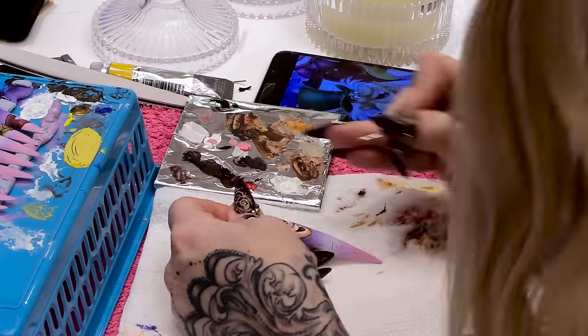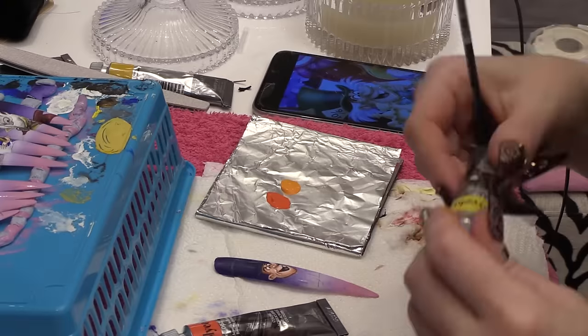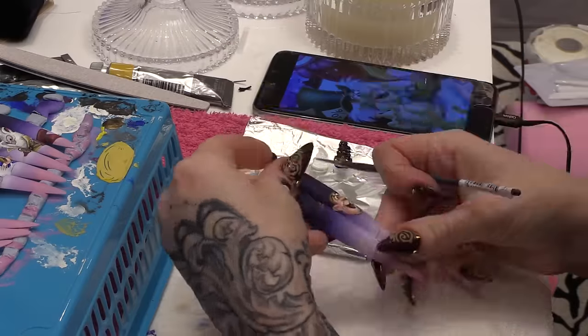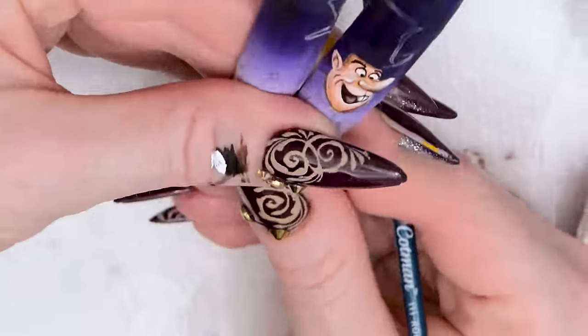Right, we're going to do his hair now. Dark orange, light orange, a little bit of pale yellow, a bit of white, and a bit of black. On the original Alice in Wonderland he has white hair, but I'm giving him orange hair, just like the new Mad Hatter from Alice in Wonderland.